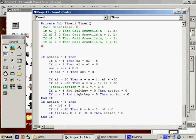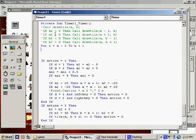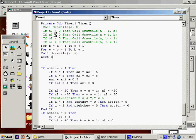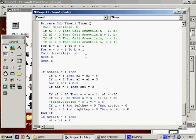We're going to say for z equals a minus 1 to a plus 1. I'm just going to do a little loop. For w equals b minus 1 to b plus 1. Call draw tile zw, next w, and next z. So what this will do is it does a 9-tile box. It starts with the one up and to the left of him, that's the a minus 1, and it's going to do 3 across, then move down 3 across, move down 3 across. So it should do everything around him.